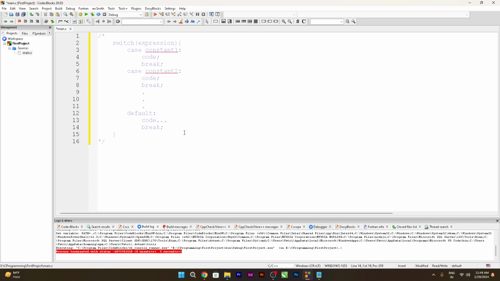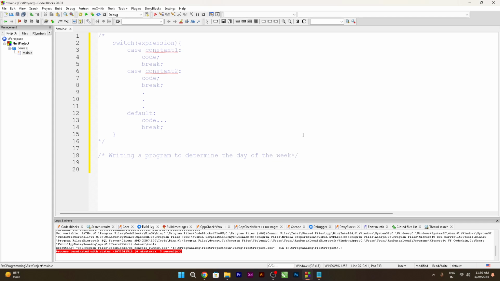So think about it, you're using the switch case to determine the day of the week based on the user entered number. Based on the given number, we need to figure out what day it is in that week, right? So what we are trying to do is write a program to determine the day of the week, right?